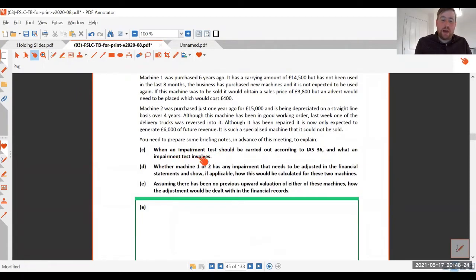The first part is asking about an impairment test, when it should be carried out, and what we're trying to do within an impairment test. That's all the stuff we've kind of just covered. Your key rules are you test when something has happened that triggers you, when you have reason to believe that the value might be too high within your accounts. So you just consider what the value actually is, and then we're going to reduce it as necessary. So yeah, that's kind of what we've just been discussing anyway. So I'm going to go straight into parts B and C here, if that's okay, in the interests of time.